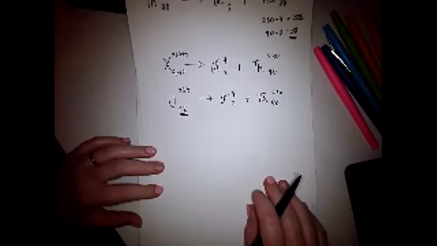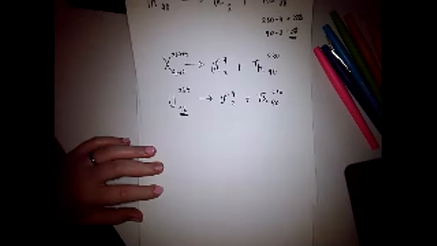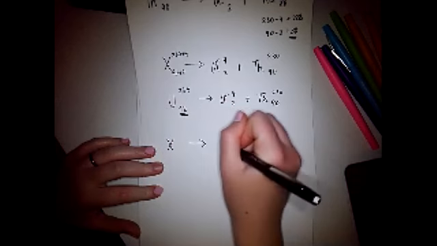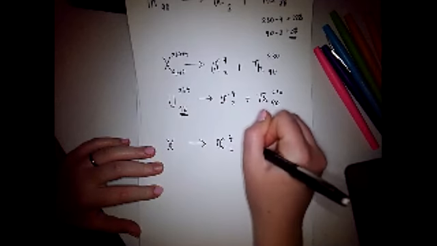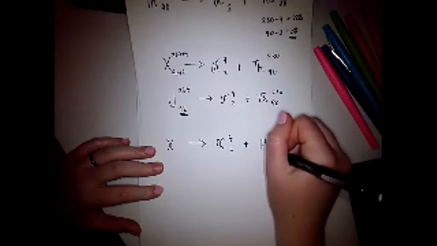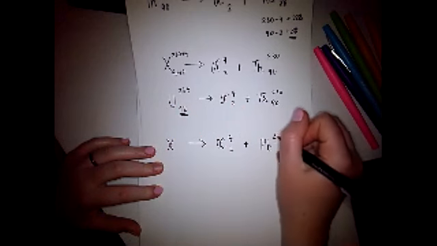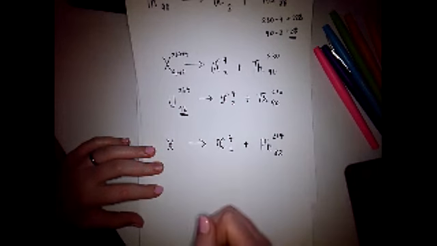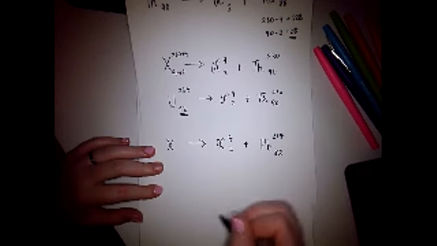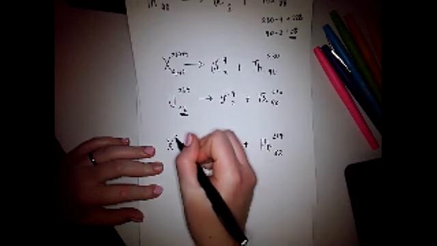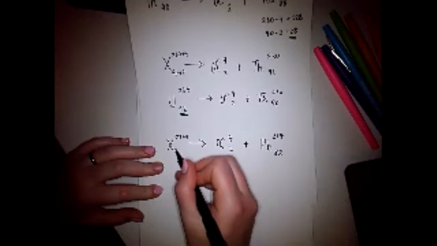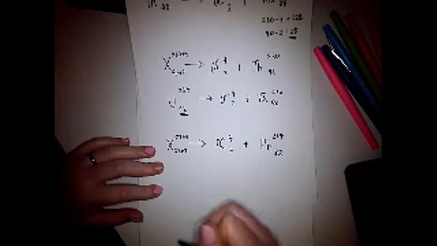Let's have a little look. So we've got element X again, and that's turned into an alpha particle, and it's turned into lead, Pb. And lead has a mass of 214 and an atomic number of 82. So I'm going to do the exact same thing I did in the last one, and I'm going to add 214 and 4, and I'm going to add 82 and 2. I'm going to add them together.